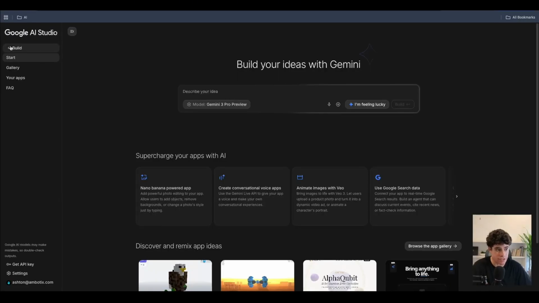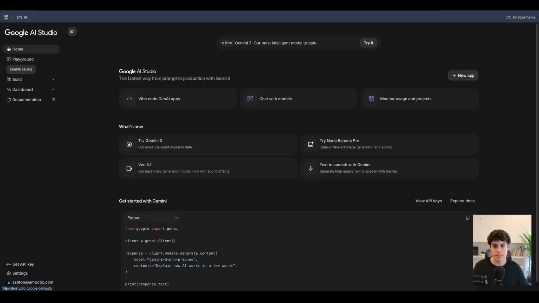So if we jump into Google AI Studio right here, essentially this is just Google's platform to vibe code different AI apps. You can vibe code different software, you can vibe code voice models, you can do a bunch of different things with plain simple language. So again, we are on Google AI Studio's home right here. I'm signed into my Google account, and what's really great about this is that we don't actually need to connect any API keys or any billing information, because it's all under one account in Google. That's what I really like about what Google is doing, including their AI in their entire infrastructure. We've got Gmail, Calendar, they're including AI within absolutely everything. So it's been a really great change for Google as well. And they've also come out with Nano Banana Pro. But what we're going to be covering in this video is specifically voice AI.